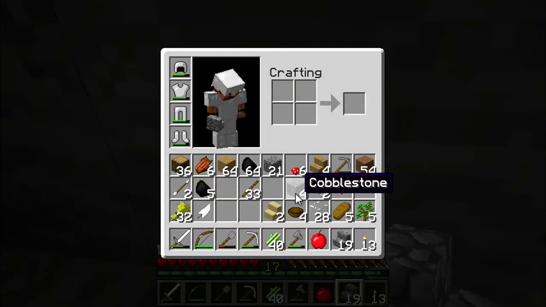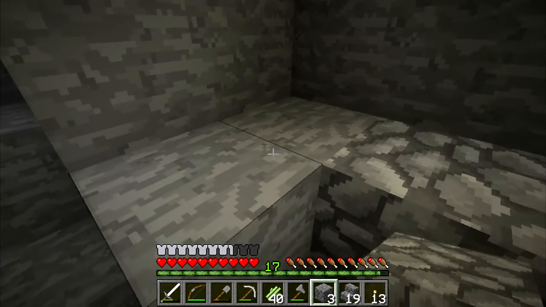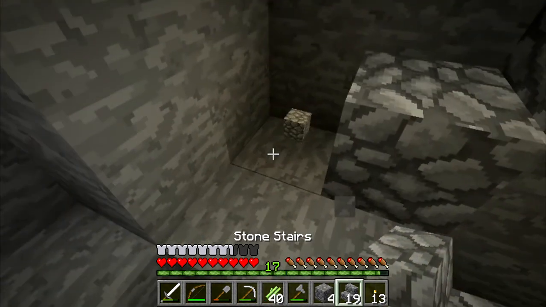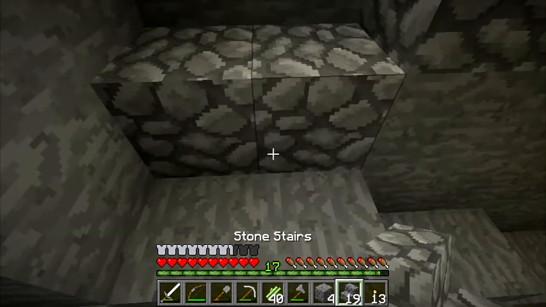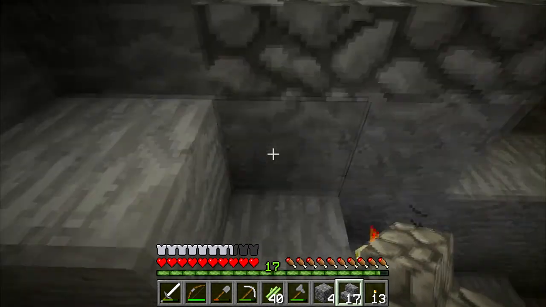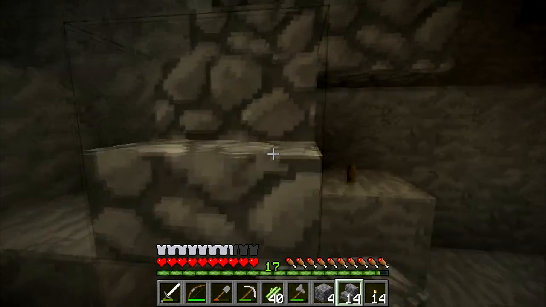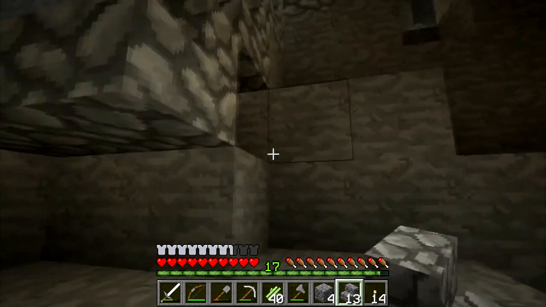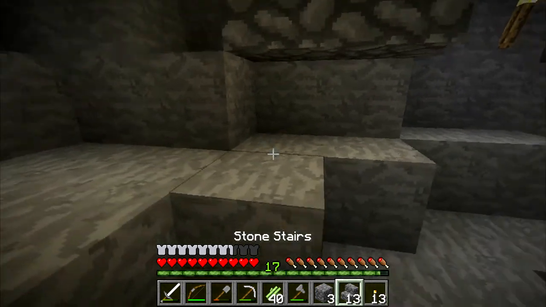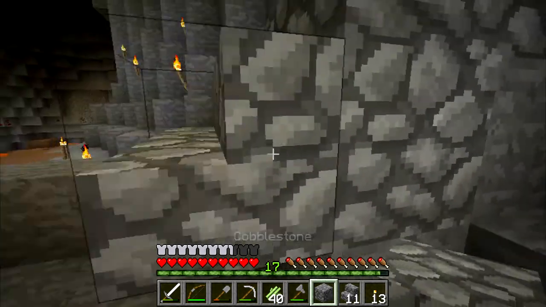Wait, where's my cobble? I need cobble in my inventory so I can make a pad here, so I can just step onto it. Boom. Ah, didn't place it. There. And, wait. Just a little bit more. Like that. Close. Very close. Close to being done. Okay. Let's fill in this gap. Awesome.